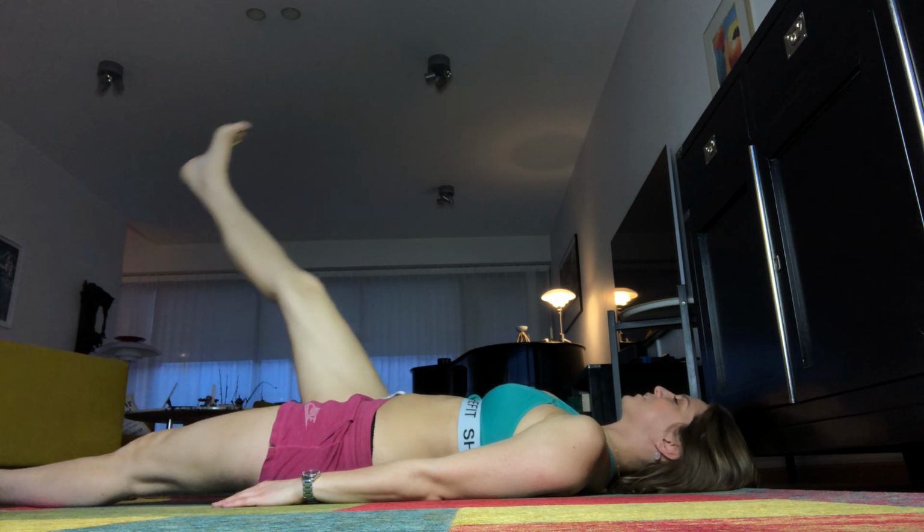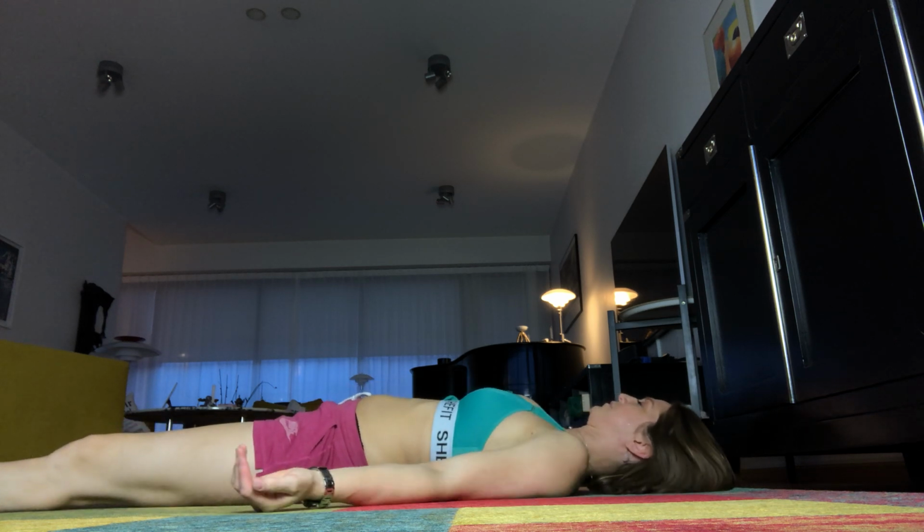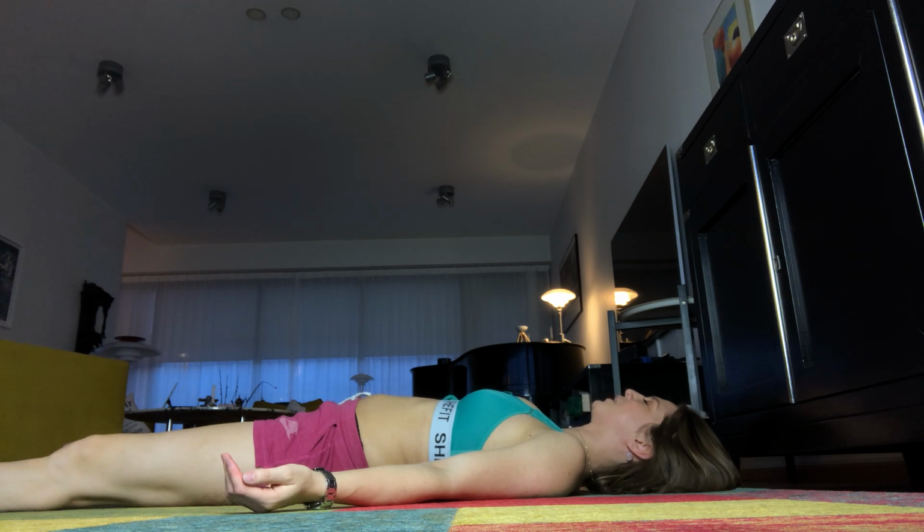On the exhalation, come down with your right leg. Come to Shavasana. And observe if there's any difference of your right and your left side. Just observe how it feels on your right and on your left.